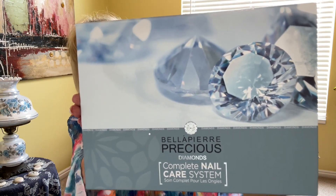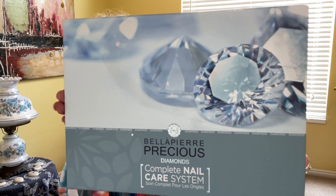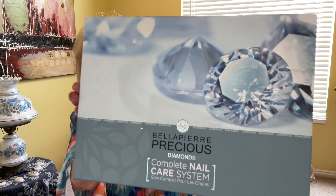I actually purchased two of these and you've seen this in my haul before. It is the Bella Pierre Precious Complete Nail Care System. I got two more of these from Morning Save, and the reason I did that is a lot of people have been asking me about these. I have a giveaway on one set coming up on Thursday the 27th of May, and I looked on Morning Save — these were on sale. I paid more for the first one, but they had them on sale, two sets for $15, so $7.50 a piece. This is an entire nail care system and it's from Diamonds — you'll see the diamond on the front. Let me show you what you get in it.